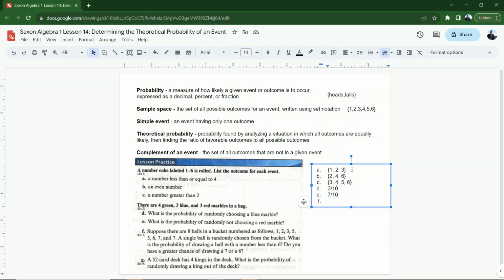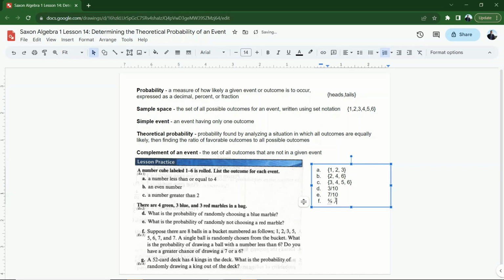Okay, now let's pick apart this language here. Less than 6 is not less than or equal to 6. So 6 doesn't count. It has to be one that's actually less than 6. So how many balls do I have with numbers that are less than 6? 1, 2, 3, and then both of my 5s, that's 4, 5. I have 5 balls with less than 6 and a total of 8 balls in the bucket. So the probability of less than 6 is 5 over 8.